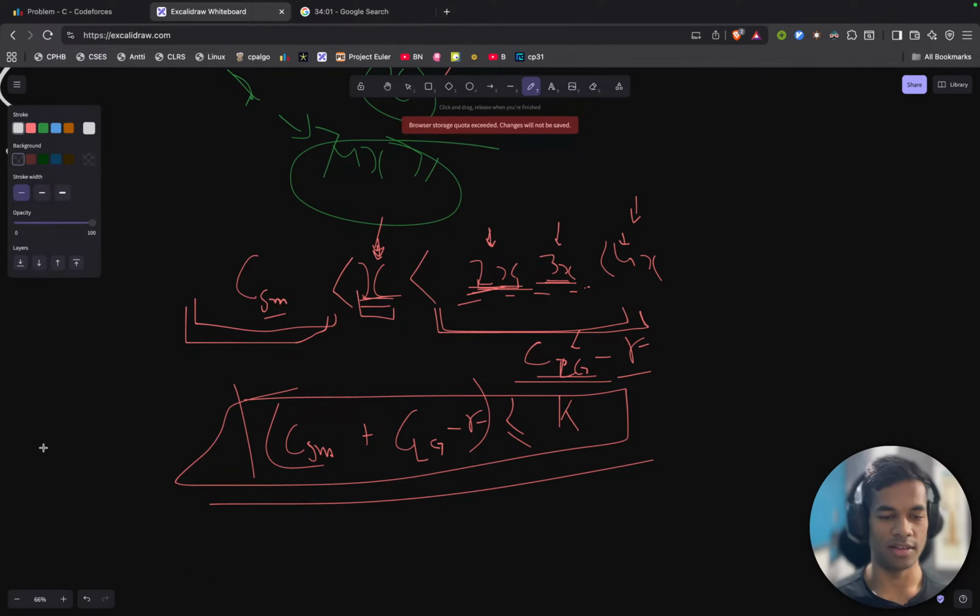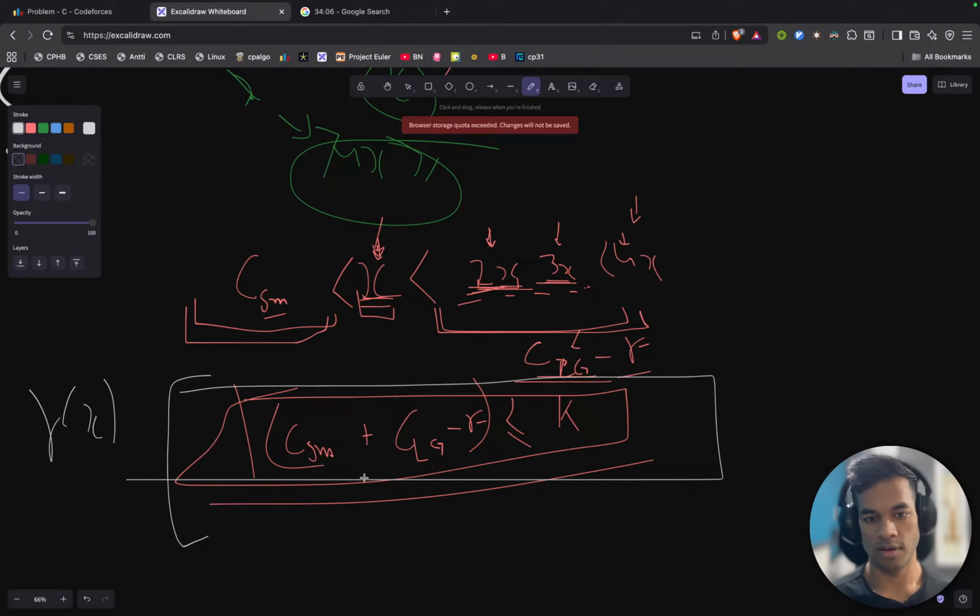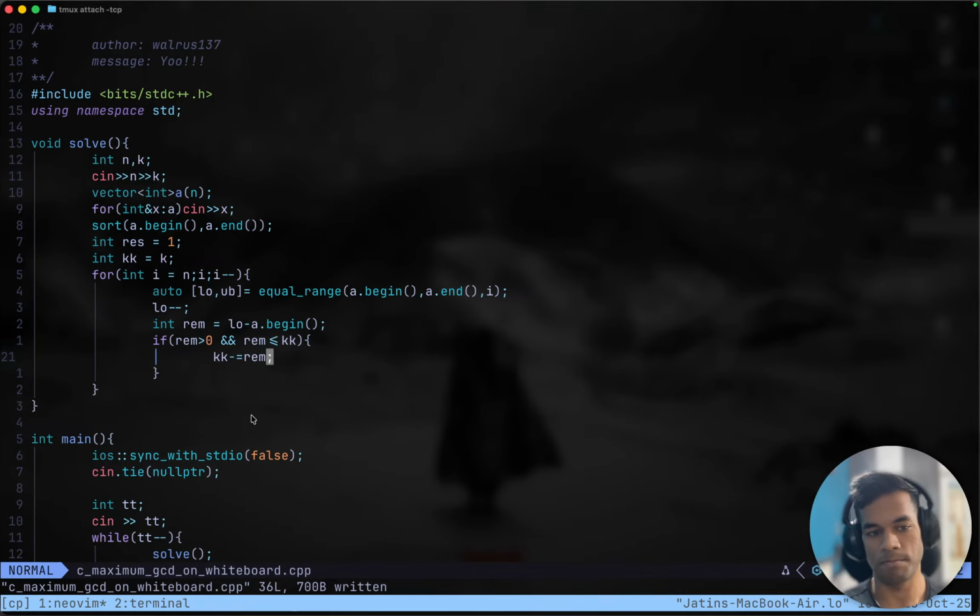Okay, this is our function. F will take x and give us true or false in logarithmic time.